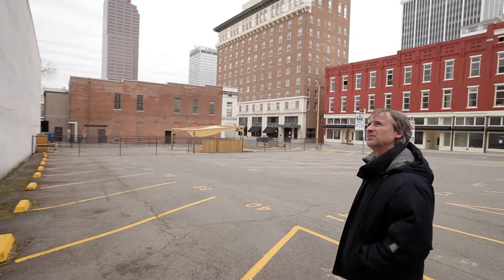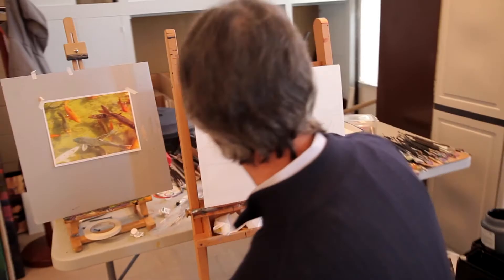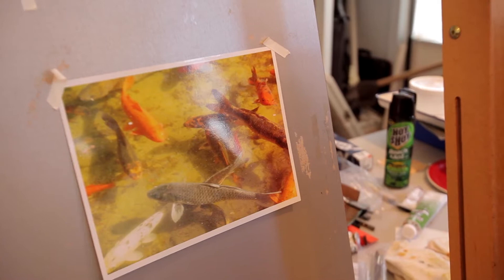When I first started making proposals about what we could do creatively with the mural project, I presented several ideas. Some were just sections of paintings I had previously done, and one of them was a painting of koi. What I'm looking to do with the koi is really just create a pattern of shapes, values, and colors — so it's more than just fish in a pond. I'm using those fish to create a composition.